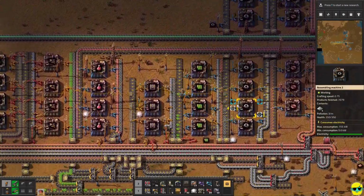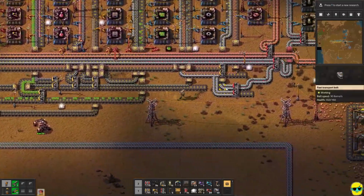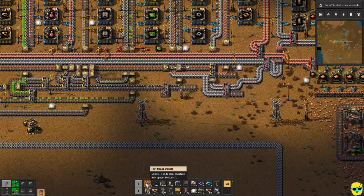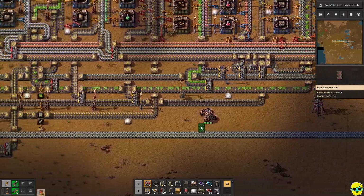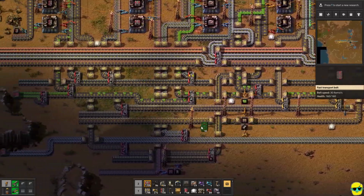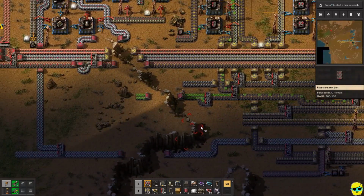You know what they say. I need more gears. And my gears are not being... I'm not making enough because I'm not splitting them. So I'm not increasing the demand enough for that. Okay.